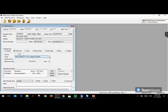Okay, so what's happening here is, in the current system, we store the whole card in an encrypted form, and we display that with the middle obfuscated. What's happening here is we're actually only storing the first 6 and last 4 digits. The middle part of the card number is not being stored in the database. But you will still see that.